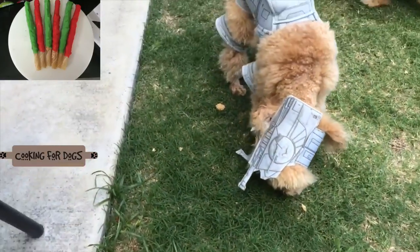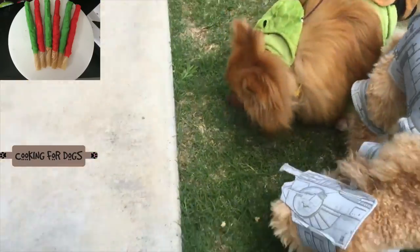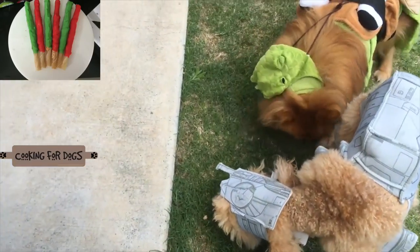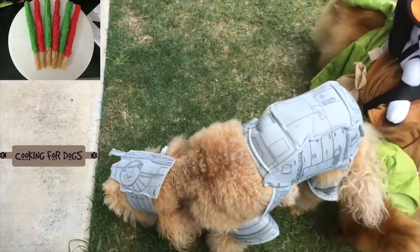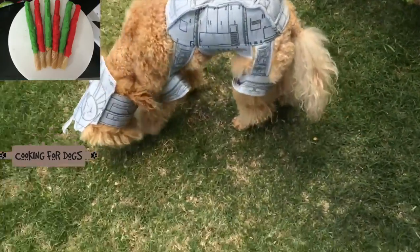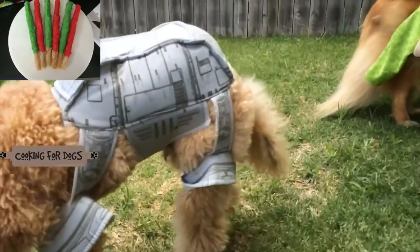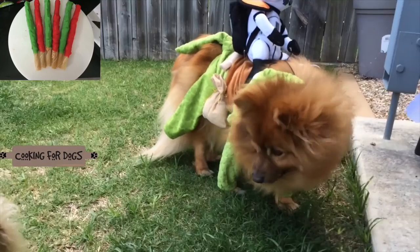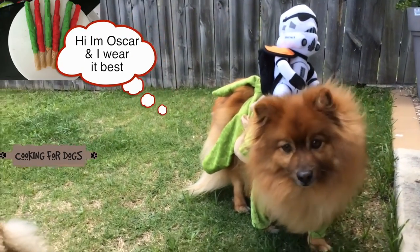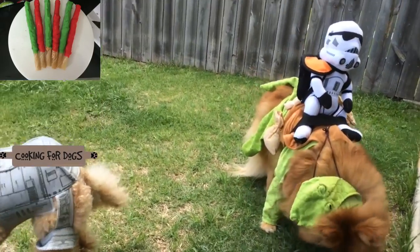Here romping on the grass in the backyard we have our very own AT-AT imperial walker, and we have Oscar with the Chewbacca and sand trooper dog outfit. Which outfit do you prefer, and who wears the sand trooper better — Oscar the Pomeranian or Roland the Poodle? Oscar is one of our family dogs, and while I call him a Pomeranian, he's actually a German Spitz, which is a larger size than the normal Pomeranian.